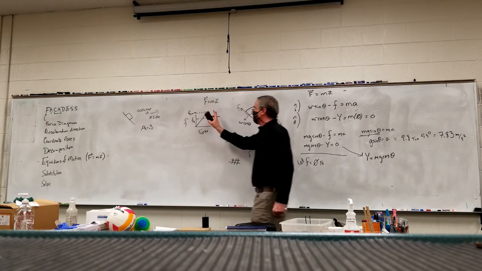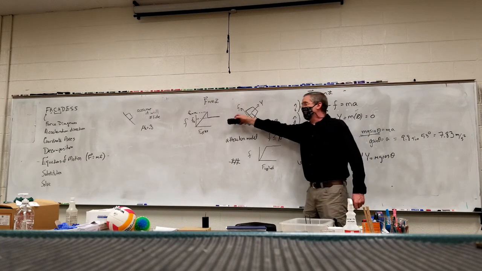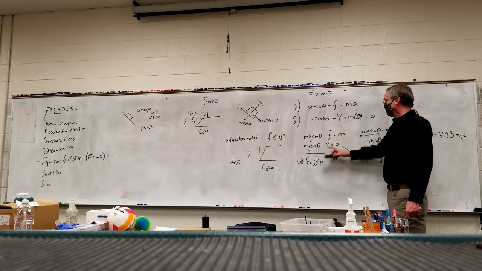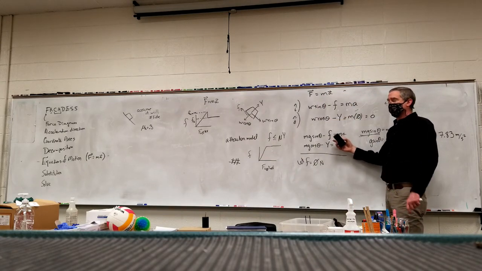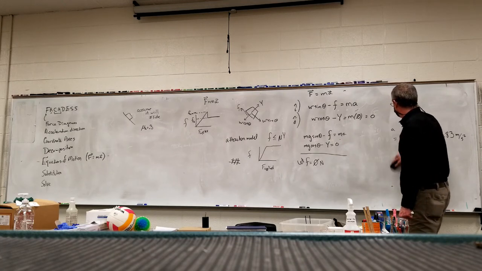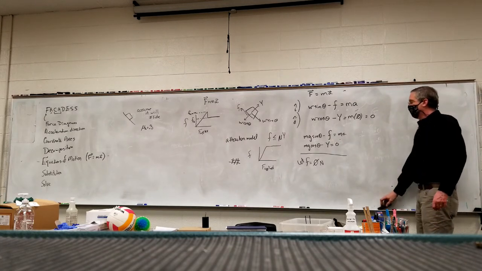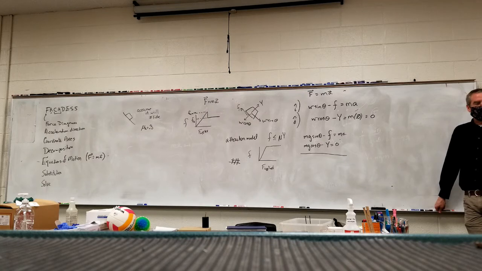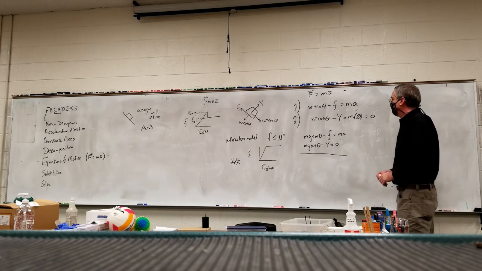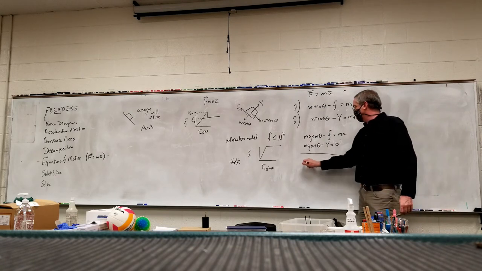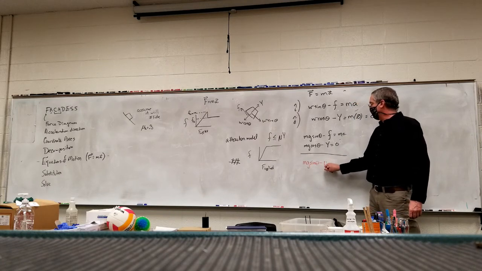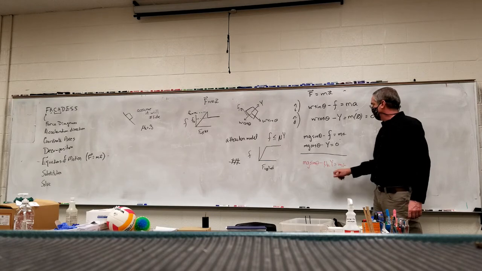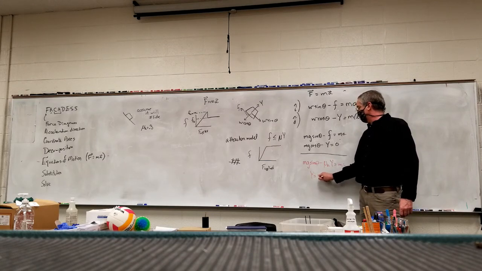Our force diagram doesn't change because we included friction in the force diagram. The equations of motion up to here don't change, because it changes when we get to this point, because we have a formula for friction. So this is the next substitution. Since it is sliding, this becomes mg sine theta minus mu_k N is equal to ma, and then N equals mg cosine theta.